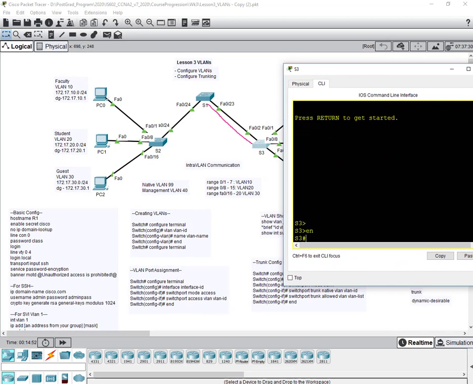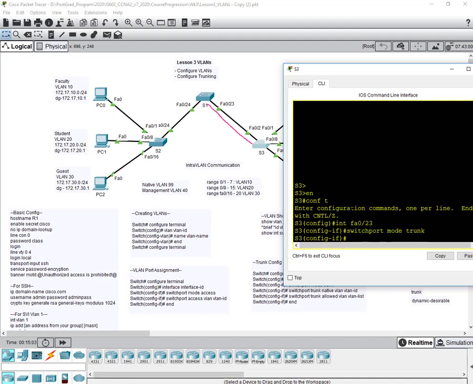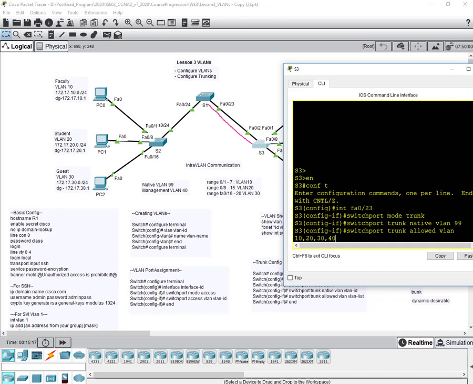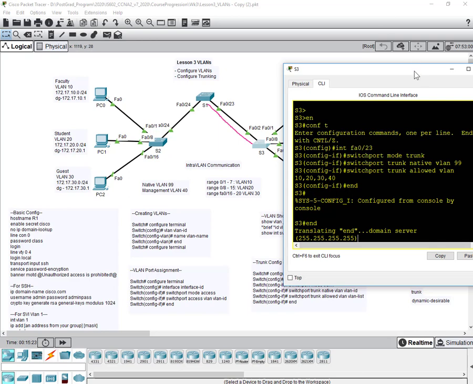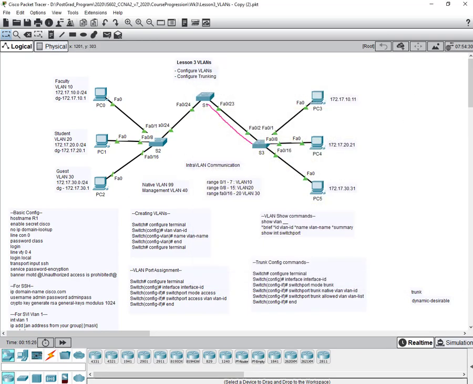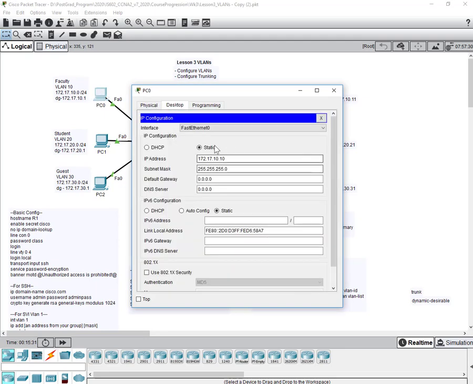Conf t, again, make sure you go to the correct interface, port 23, switchport mode trunk, switchport trunk native VLAN 99, then switchport trunk allowed VLAN 10, 20, 30, 40. Okay, once that's done, just make sure you verify that PC0 has an IP address that belongs to subnet 10.